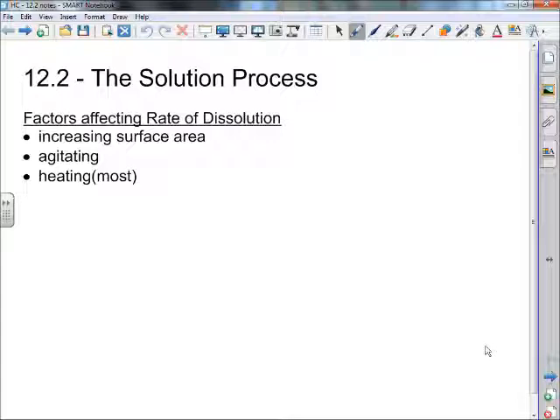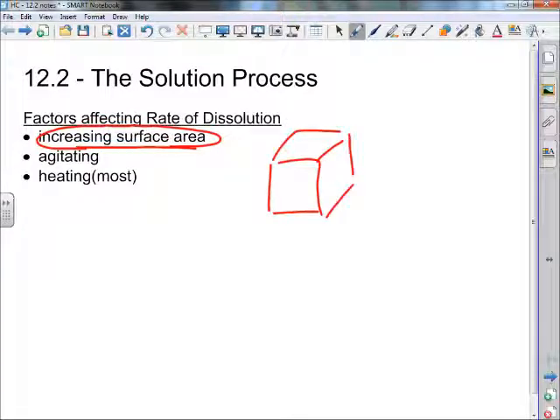Number one, you probably don't want big chunks of Kool-Aid, because big chunks don't dissolve very easily. So let's talk about big chunks. If you had big chunks, what's the first thing that you do? You break them apart. By breaking apart, what are you doing? You're increasing the surface area. You got this big chunk, this big cube. Doesn't have very much surface area. But if you cut it and fracture it and pulverize it, guess what? You've increased the surface area because you've exposed a lot more surface to the substance. So it dissolves more.